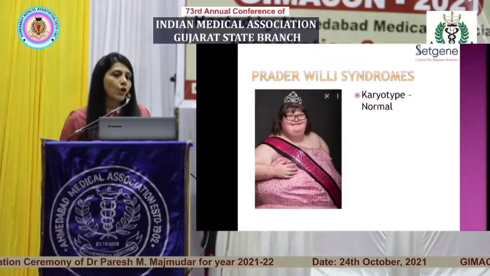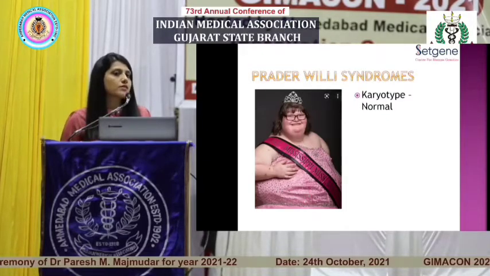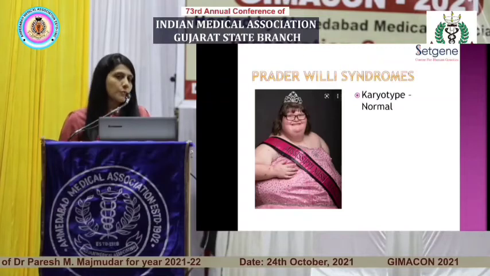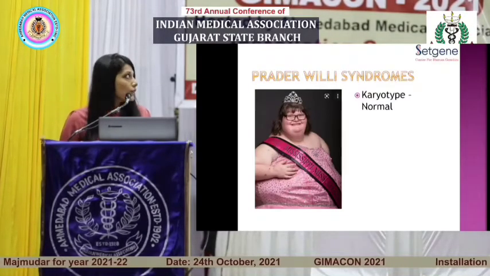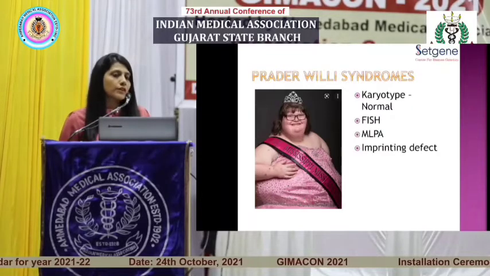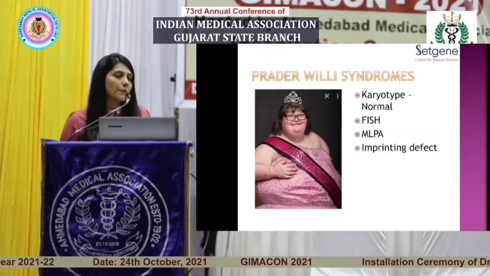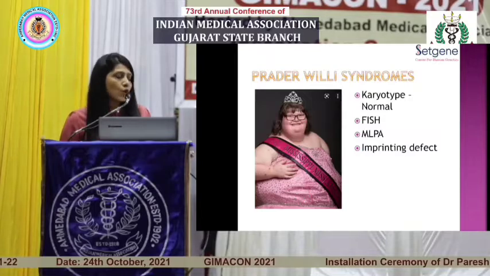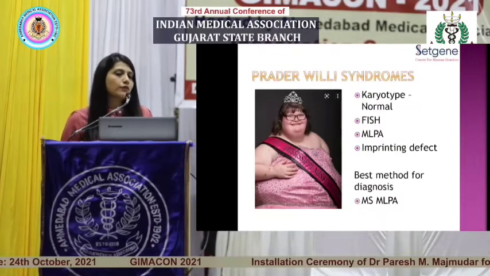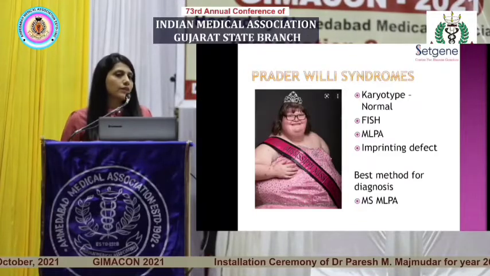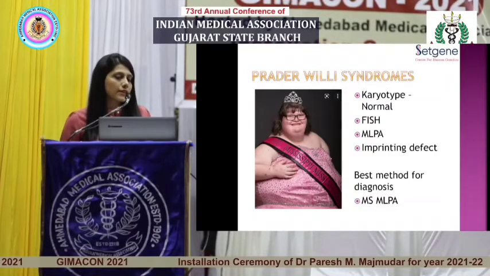will remain normal, but the functional gene silencing will be there. So it might not be picked up in any of the tests. Yes, if it is a deletion, then it might be picked up by FISH or MLPA. But the best method to diagnose here would be methylation specific MLPA. So when we have the phenotype, then we can decide which genetic test needs to be done.